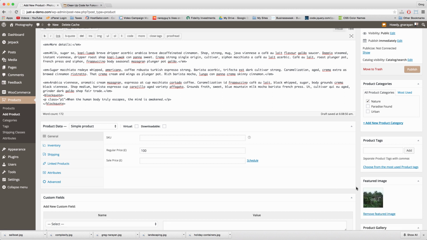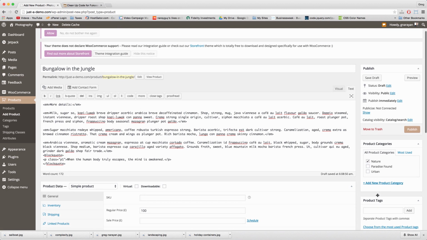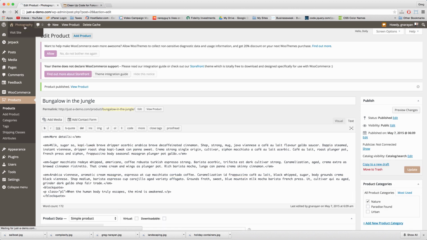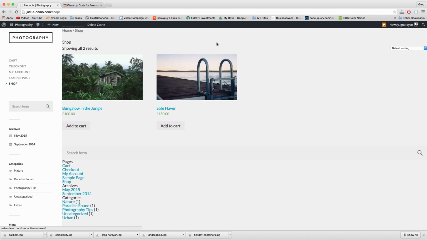Set featured image. If you want more images to be alongside this product, or if you're selling a bundle, then those images would go in Add Product Gallery Images. All really easy. And then publish. Now let's go back to our shop via our home page, and we can see we have 2 photographs listed for sale. I want to show you 2 things right now that'll really clean up your online photography store and increase your chances of actually selling in this online space.